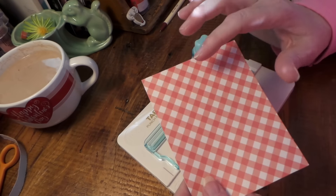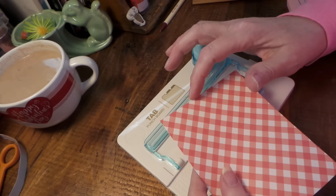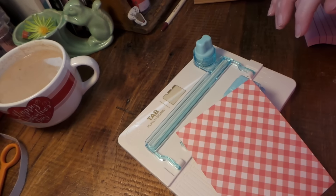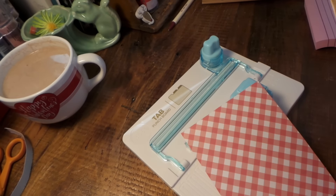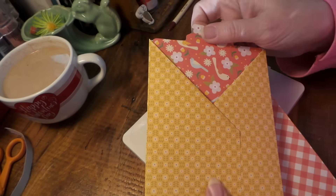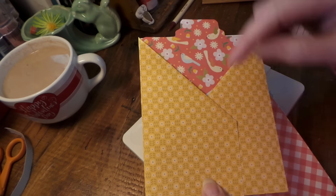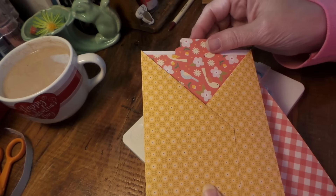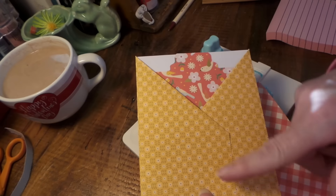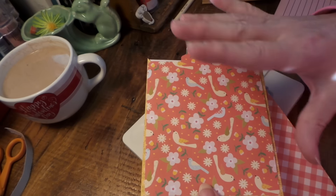For measuring your paper, measure the size you want and then allow three-quarters of an inch for your tab. For my pockets I want them flush and I'm going to have a ring binding. If I want them to hang out, I measure down to where the binding will be and add three-quarters of an inch for the tab. If I want them flush, I just measure down to the binding and make my tab there.